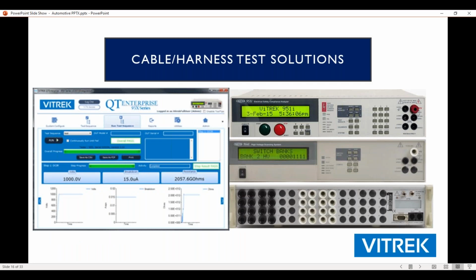All right, and this is kind of where we bring them together into our automated solution for testing these harnesses, cables, printed circuit boards, whatever it may be. So usually we'll bring a 950 in, pair it up with the 964, which you can see in the photos on the right, and bring in our Quick Test Enterprise software, sometimes the Quick Test Pro software, and combine this all together into a solution. So we're going to look at the schematic of your device. We're going to configure a 964 switch to work for that schematic and set up the sequence so that we're going to turn on relays and turn them off every single test.